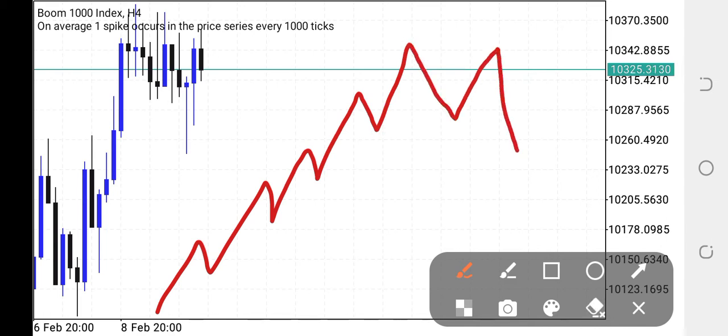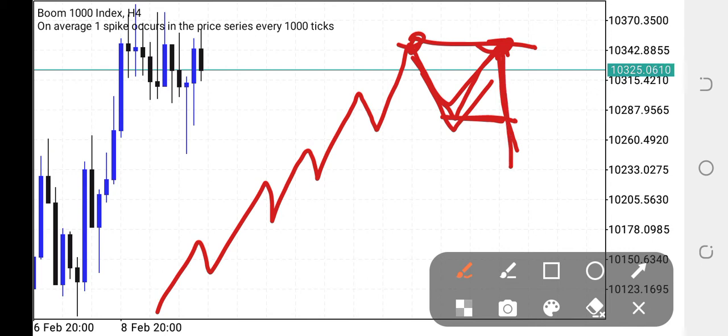Now after price has formed this pattern here, you can see this is equal high. So liquidity grabbed here and the other side. After price has formed this, what do we do? We tend to wait for price action to break this support here. Then if price breaks it, you want a retest. Follow what I'm saying. We want to see price breaking this support here.